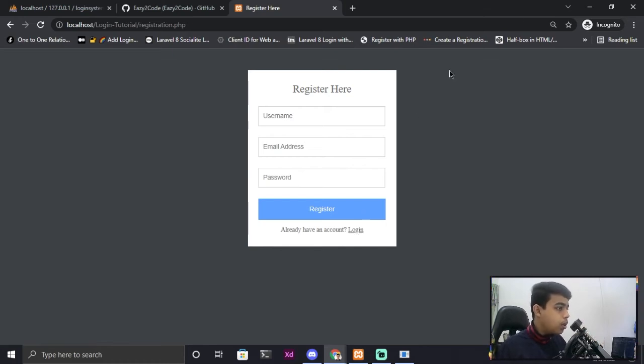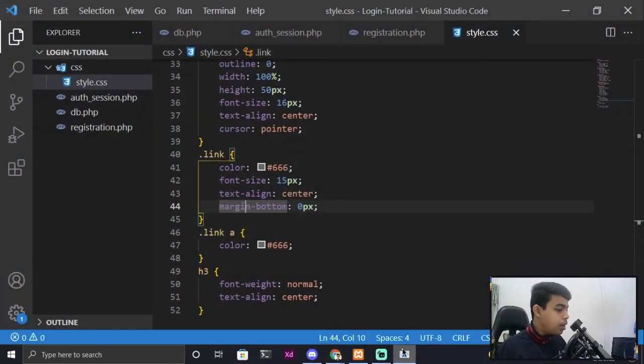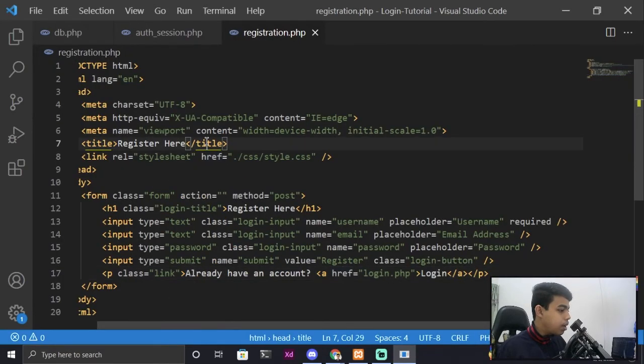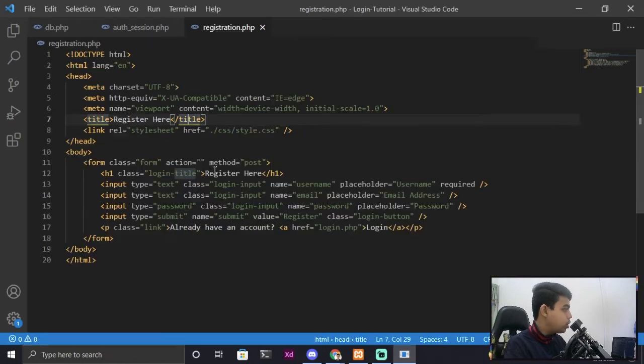Great. So awesome. So let's start adding the functionality to our registration form. Now I can just close my CSS file. And I'm also going to close my sidebar so it will be really easy for you all to see the code I'm writing over here. My code is being hidden at the back of my face cam, so let me just make it a bit smaller. That will also be really easy for you to read. Am I right guys? Yes.